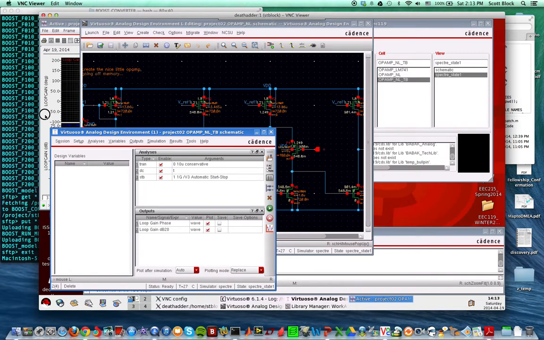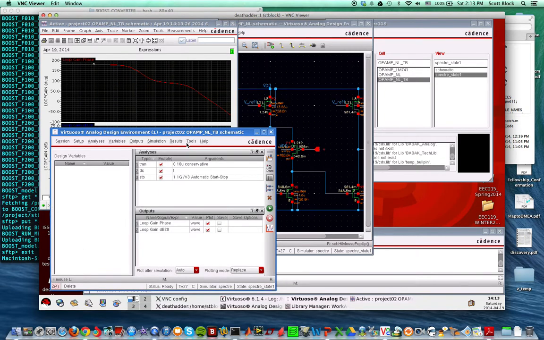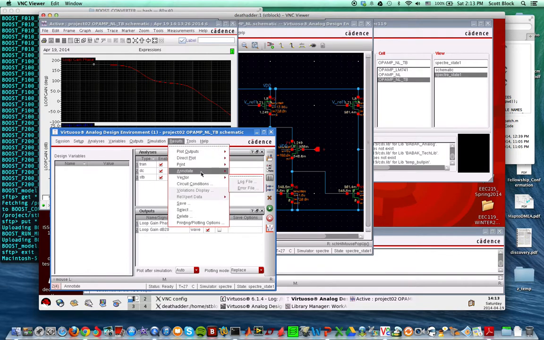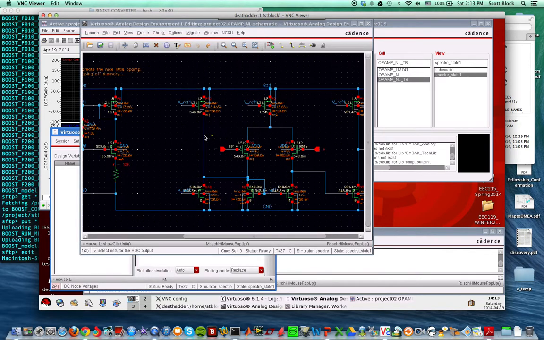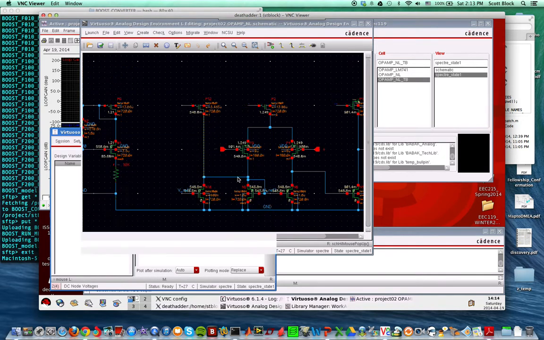I left off showing you guys how to figure out the stability phase margin, but there's additional things that you can do under results, annotate, which actually help you determine whether a device is in cutoff, saturation, linear. So right now I'm showing the component parameters. So if we go to annotate DC voltages, results, annotate DC node voltages.